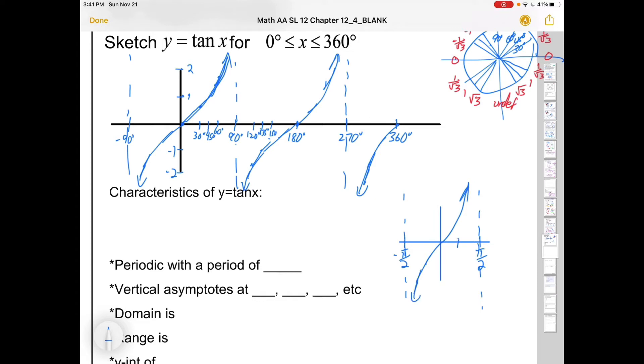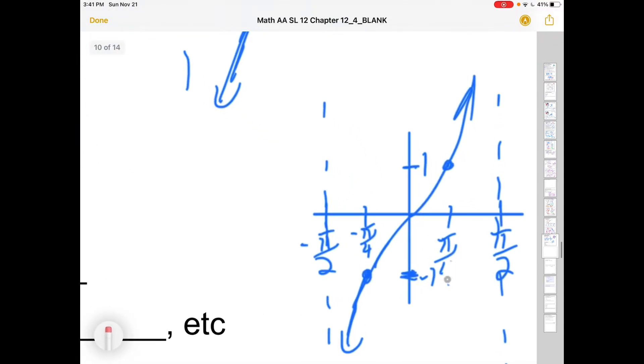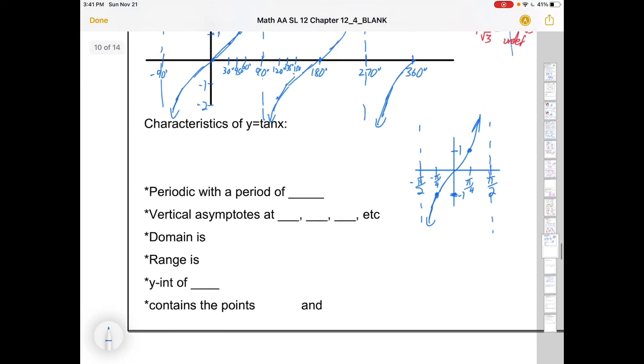If you wanted to show some key points, the tangent of 45 is 1 and the tangent of negative 45 degrees is negative 1. That's enough to sort of keep it straight. We're not going to get as hung up on tangent graphs as we did with sine and cosine because they're not quite as common as an application. You often use the tangent function where you might solve a problem that involves tangent, but to actually graph them, I don't know.